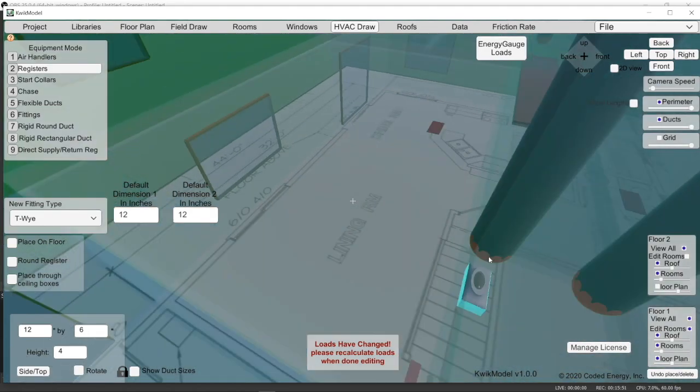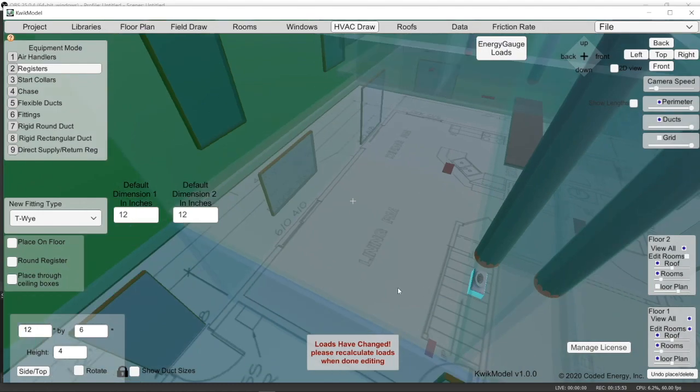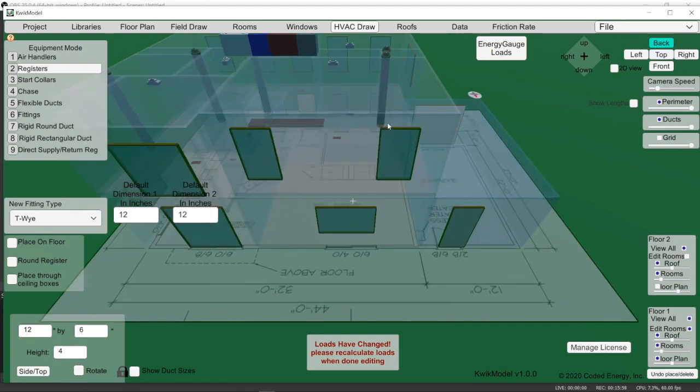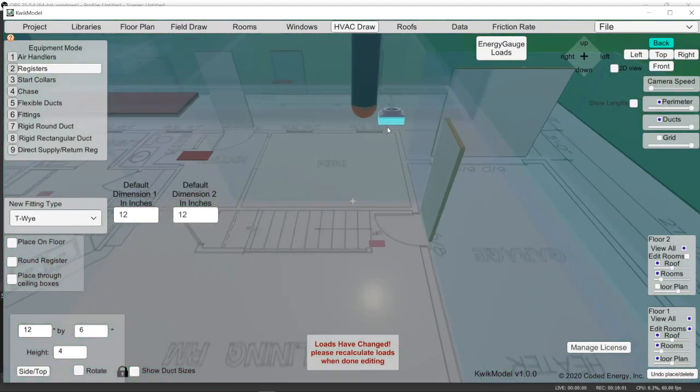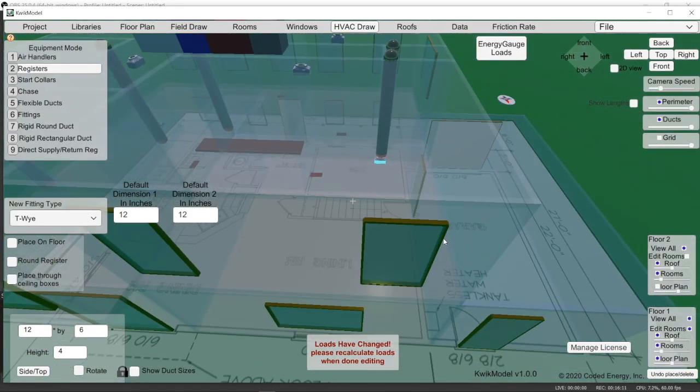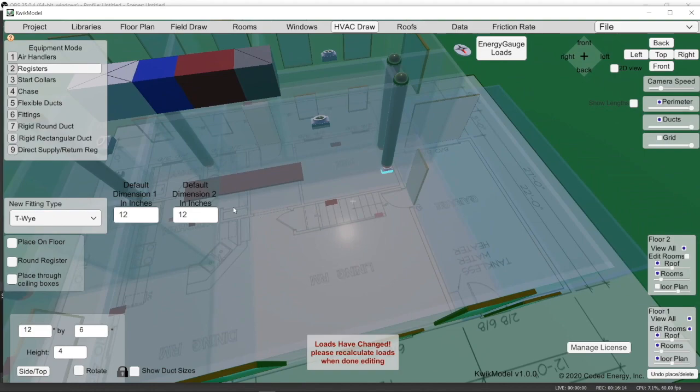So we'll put a little flex duct extender on the end of that. Okay, it doesn't look like I lined it up. Let me look from the back here. Need to pull it over. I think it's right there. Okay, good. All right, so that's the living room.